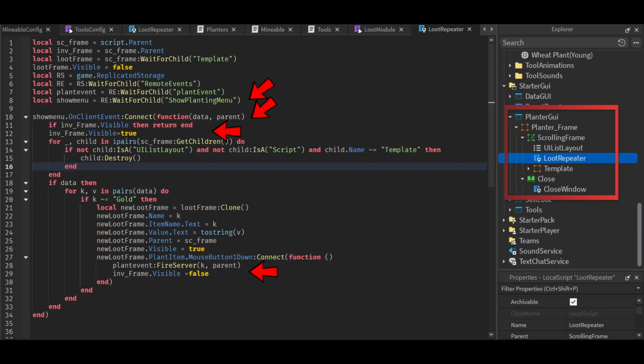Lastly, on the client side, we'll clone our cell loot GUI and make a few modifications. Rename it to planter GUI and update the script accordingly as shown in the image. Once you've done that, your plant growing system is complete. You now have a fully functional mechanic where players can plant, grow, and eventually harvest crops, all integrated with the systems we built in previous tutorials.